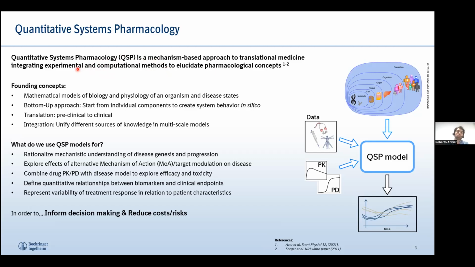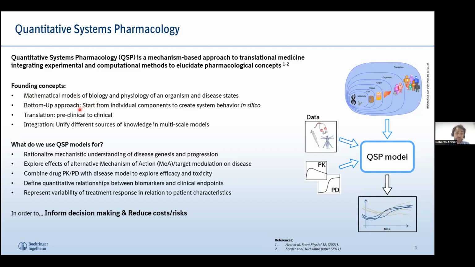Now, if we want to look at the founding concept of quantitative system pharmacology, we typically define mathematical models that try to describe the biology and the physiology of a given system. It could be an organ, it could be a disease state, and we really want to reproduce the full complexity of this organ or this disease by capturing the individual components. And this is why this is often referred to as a bottom-up approach. That means we start with individual components, and we try really to identify what's the relation between components. If we refer to a biological system, we could have cytokines, we could have cell types, and these interact with each other. And by bringing this together into a mathematical model, we want to be able to describe the holistic behavior.